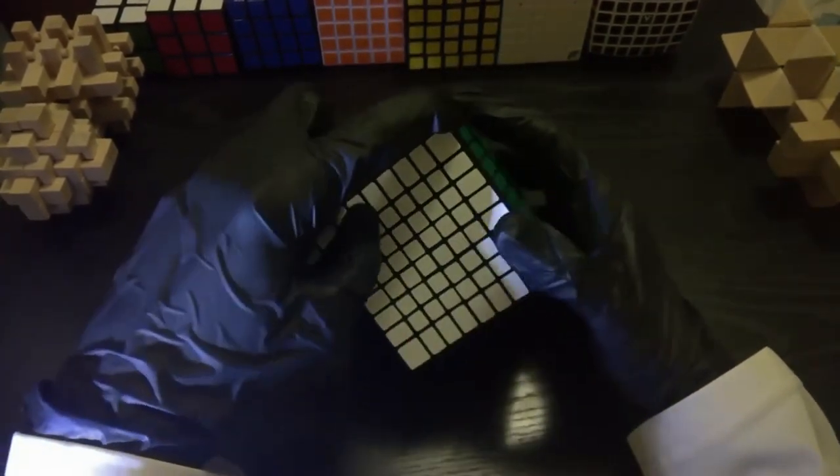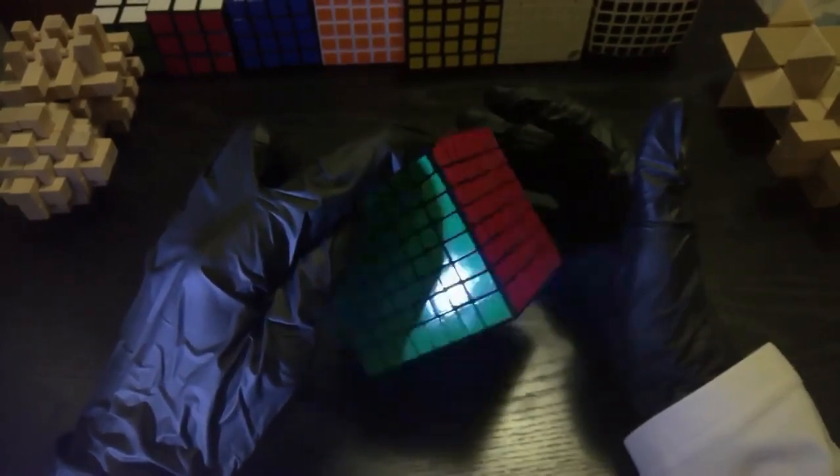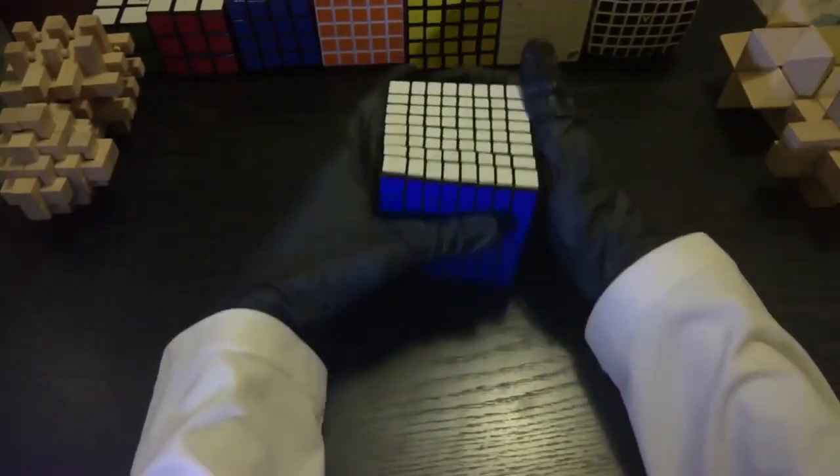And somehow, some way, you have made your way through an 8x8x8 cube.